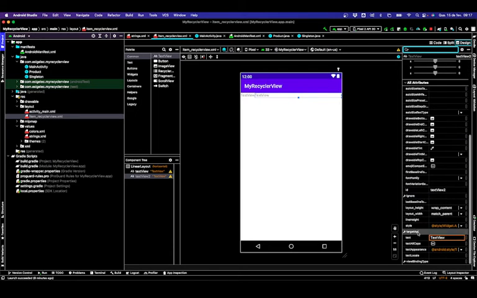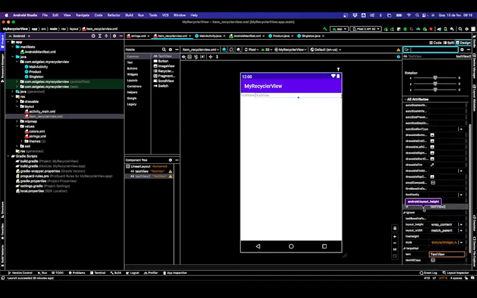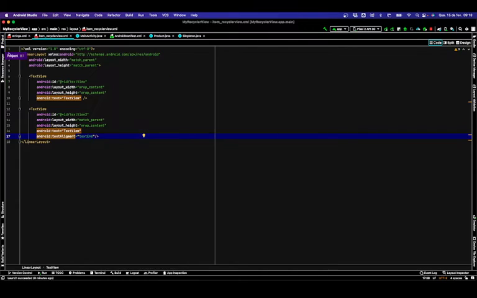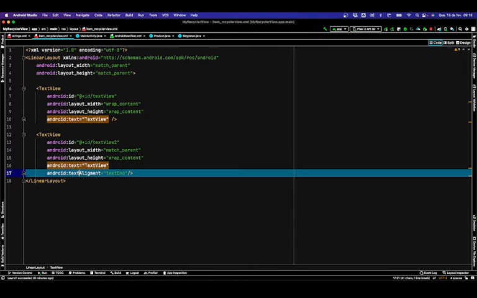A lot of my attributes are not appearing here. What is it called? Text alignment. Text alignment. I put in the code, so. Here, I put this line here.